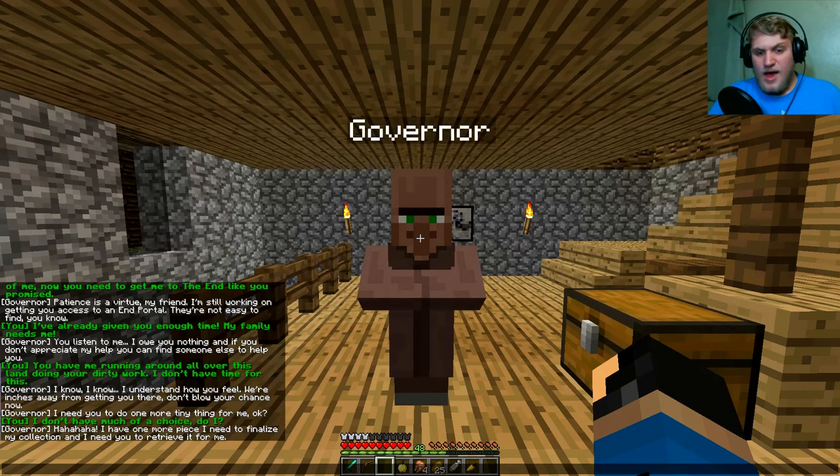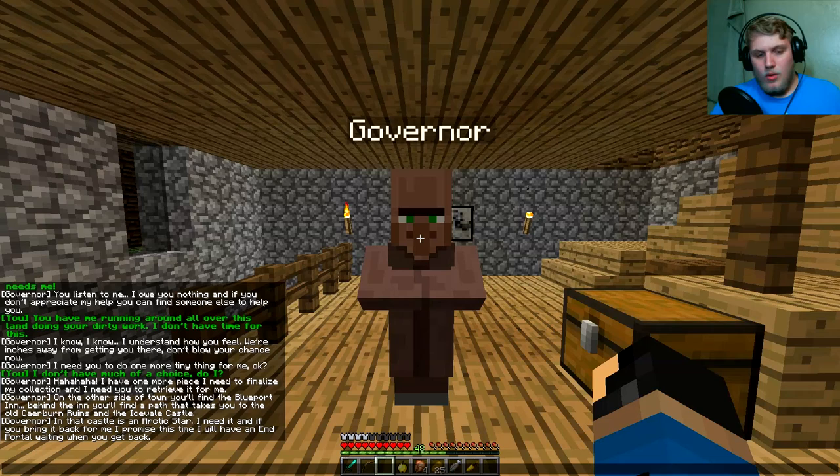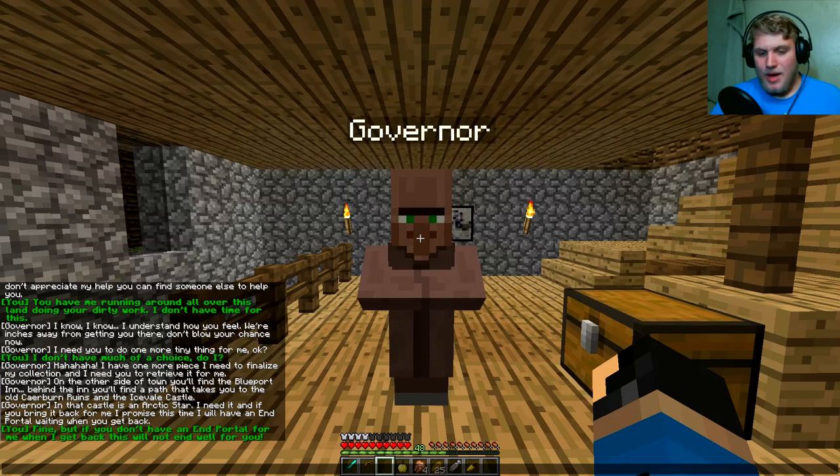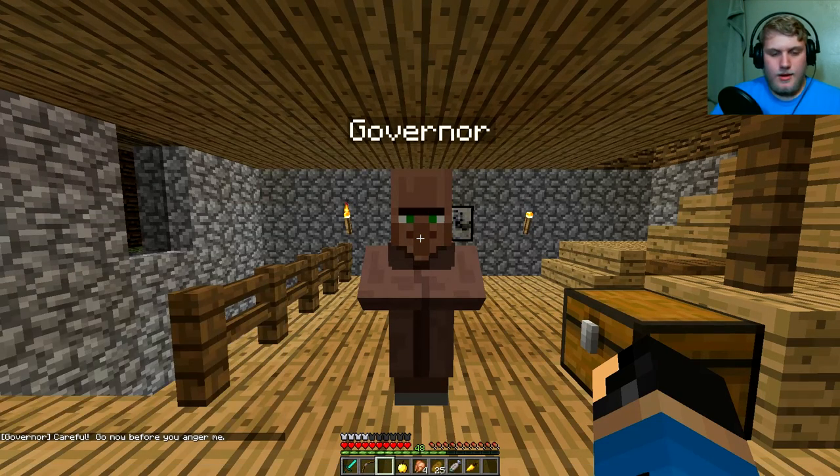Okay, haha. I have one more piece I need to finalize my collection. I need you to retrieve it for me. Okay, what is it, dude? On the other side of the town, you'll find the Blueport Inn. Behind the inn, you'll find a path that takes you to the old Cairnburn ruins and the Icevale Castle. In that castle, there's an Arctic Star. I need it, and if you bring it back to me, I promise this time I will have an end portal waiting for you when you get back. Fine, but if you don't have the end portal for me when I get back, this will not end well for you. Careful! Now go before you anger me. Okay.